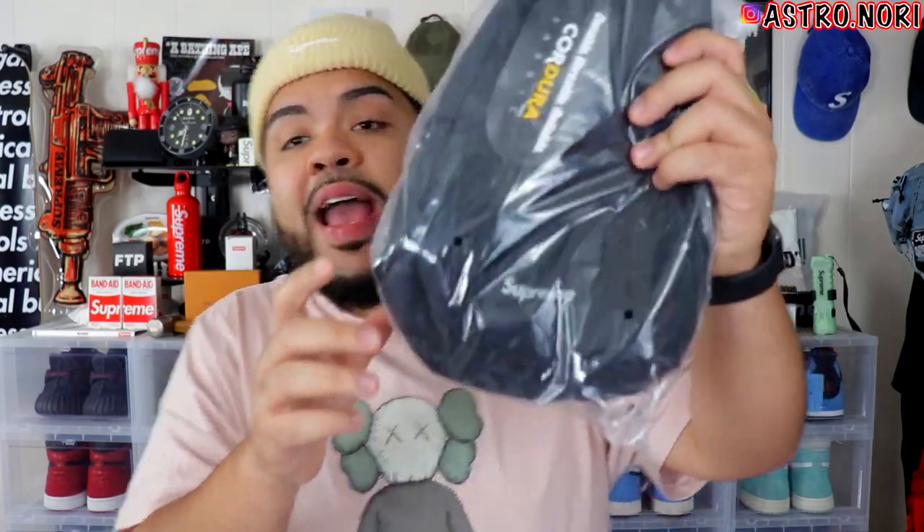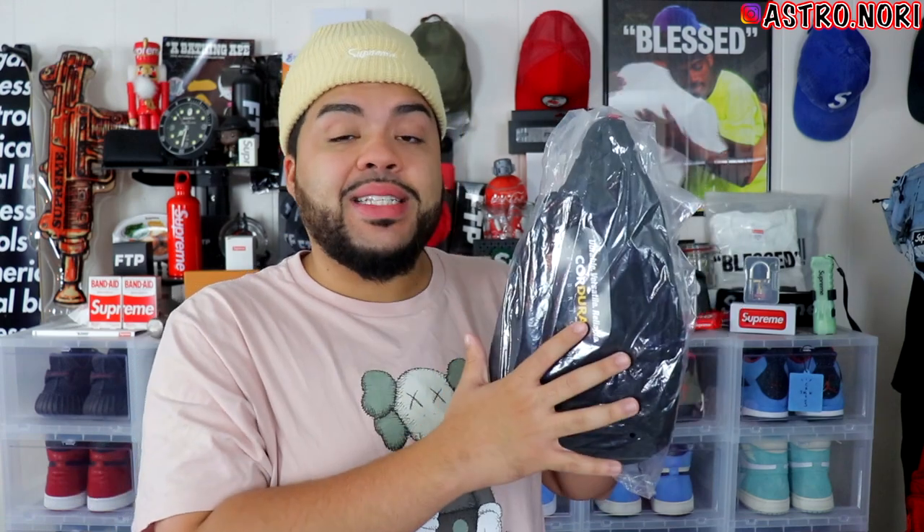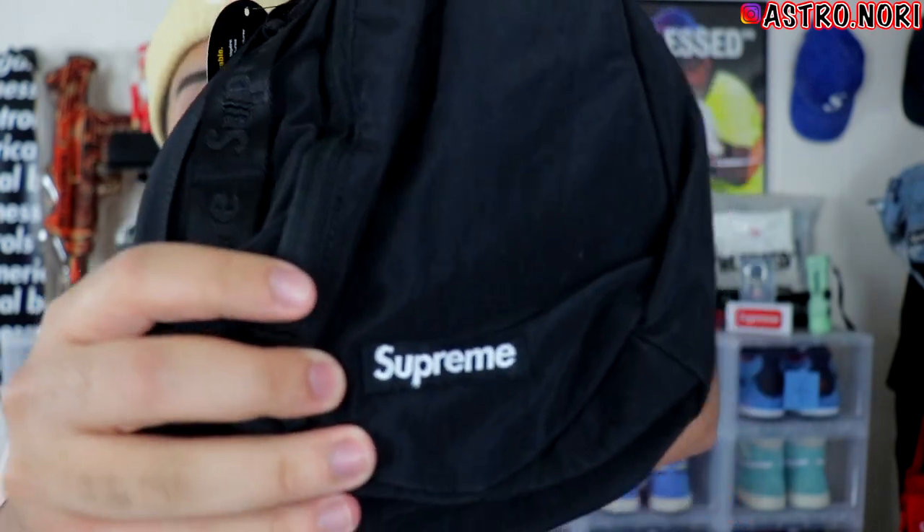In this package we got another set of gloves and the same sticker pack. So far I still have none of the camo box logo stickers — if you're selling some let me know in my DMs. In this bag we actually have the sling bag. I'm going to do a full review on this later this week. I got it in black — they don't really drop this type of bag so I was interested to see how it fits. It's fire — you got the Supreme spell-out and the box logo. Made by Cordura.